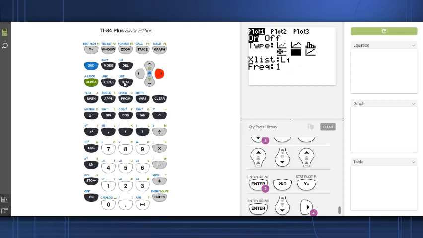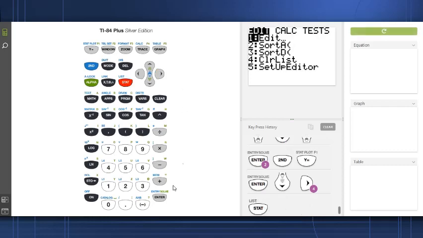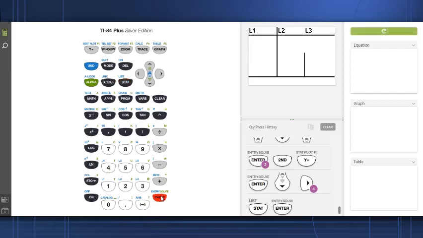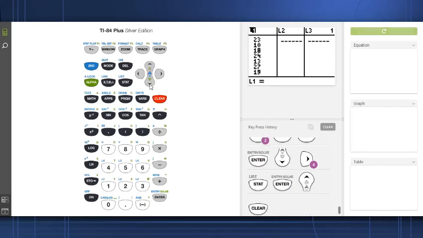Now, I'm going to go back into stat, because I'm going to edit my list. I have not entered the data yet on this. In this example, I am using homework problem number 2 on page 738. I'm at the edit, and I'm going to hit enter. And I've got the data in from the previous video. I want to clear it. I move the cursor up to L1. I hit clear. And then when I move it down, it'll clear all of this data.